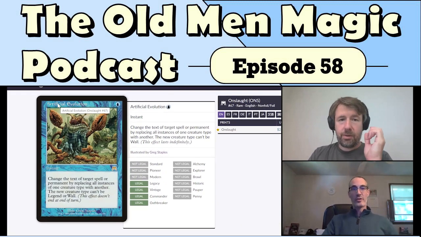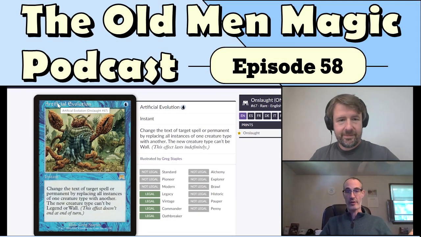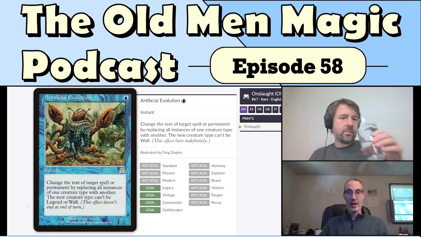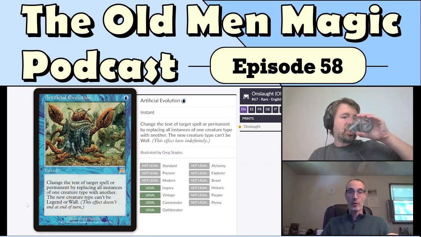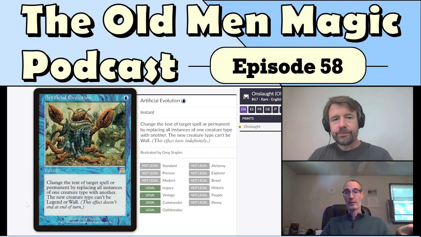Crab people! So this is basically an instant version of the ability on Image Crafter. Okay? But there's a little difference. You change the text, okay? Change the text of target spell or permanent by replacing all instances of one creature type with another. The new creature type can't be Legend or Wall.